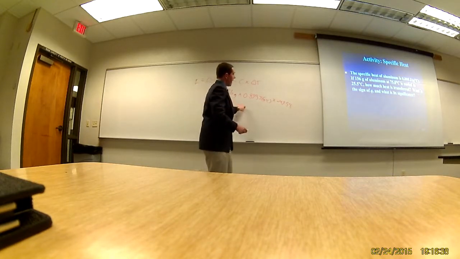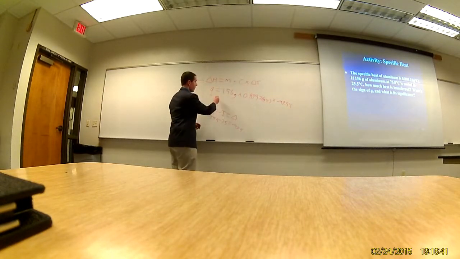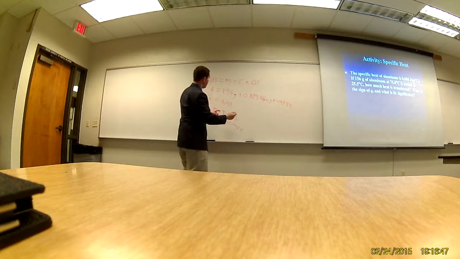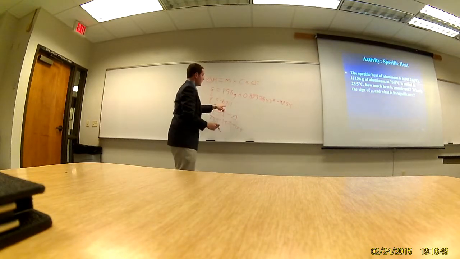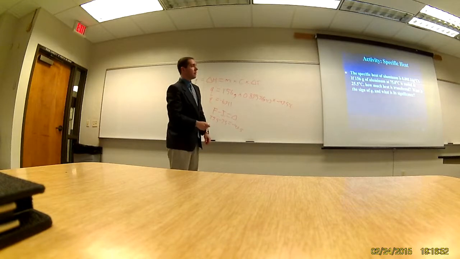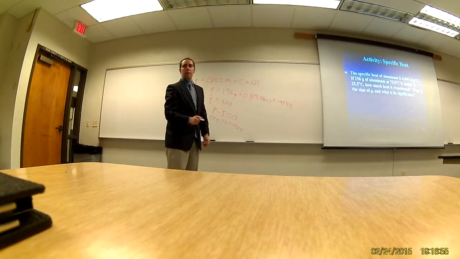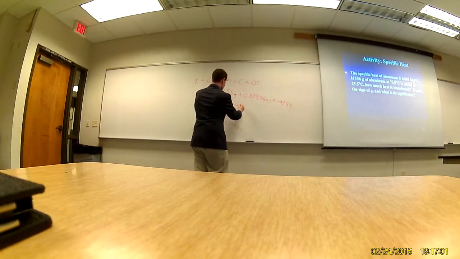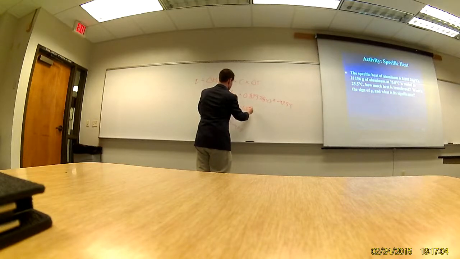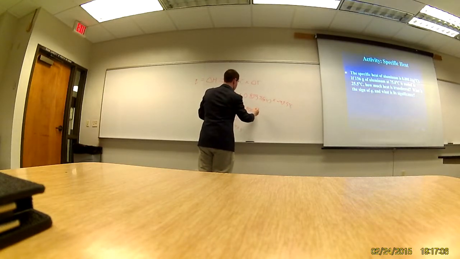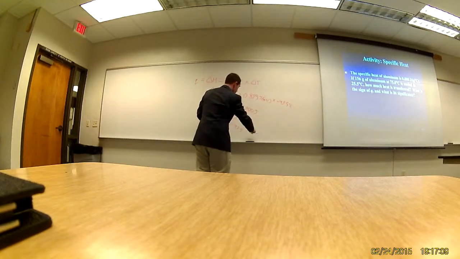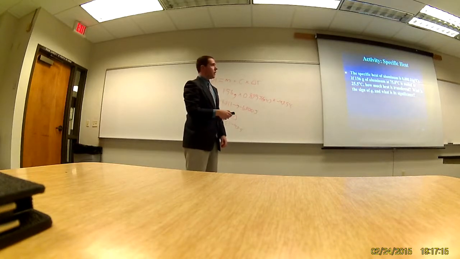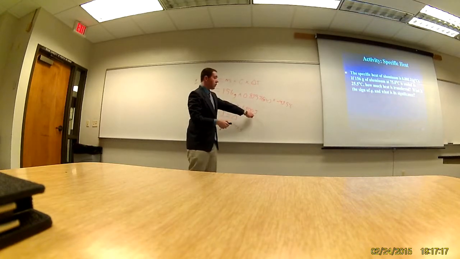So when you do that math, what do you get? Negative 6,911. Okay. How many sig figs do we need? 3. Every number up there has 3. So it'll be negative 6,910, or 6.91 times 10 to the 3. That is joules, because our specific heat had joules. If our specific heat had calories, our answer would have been calories.